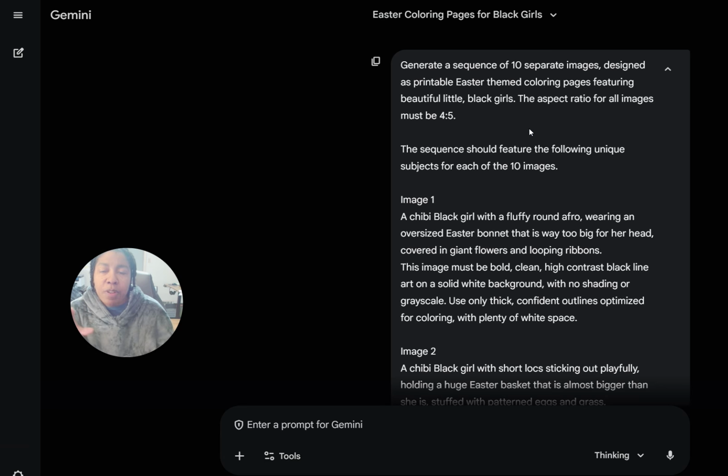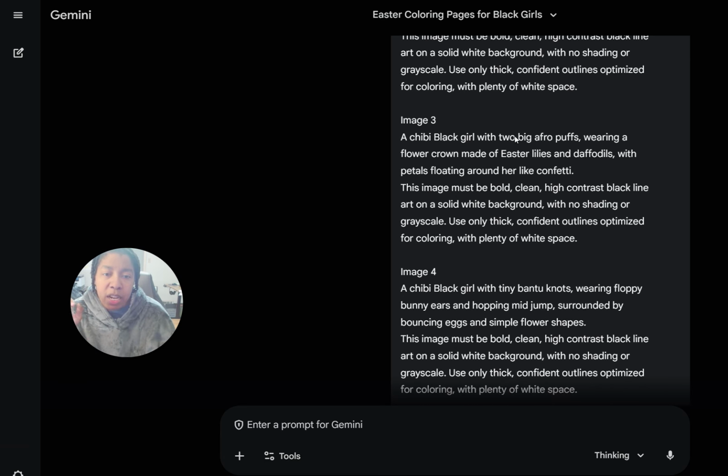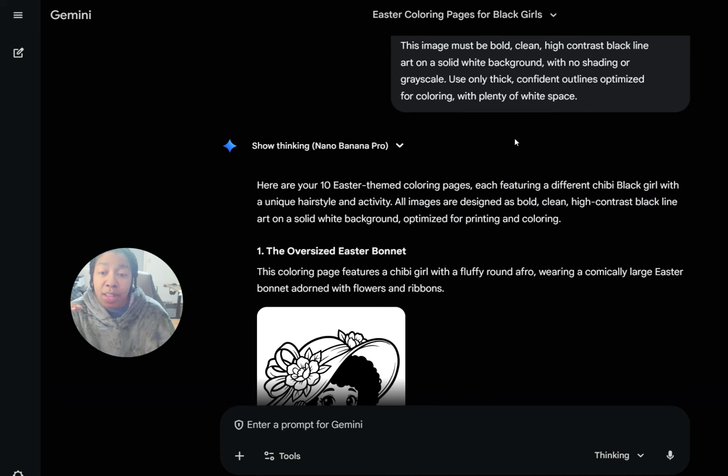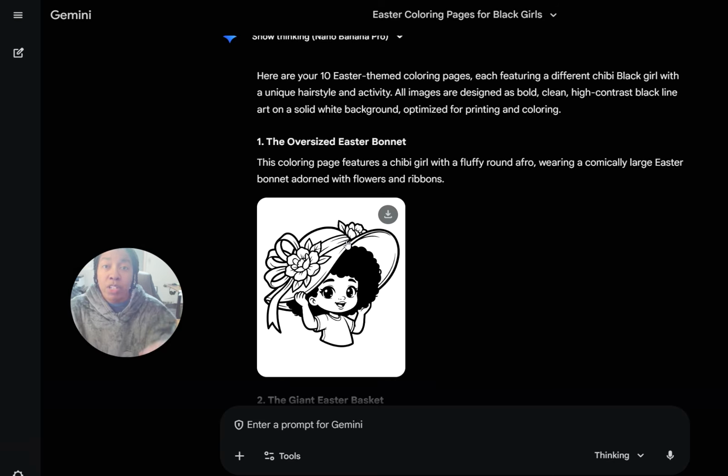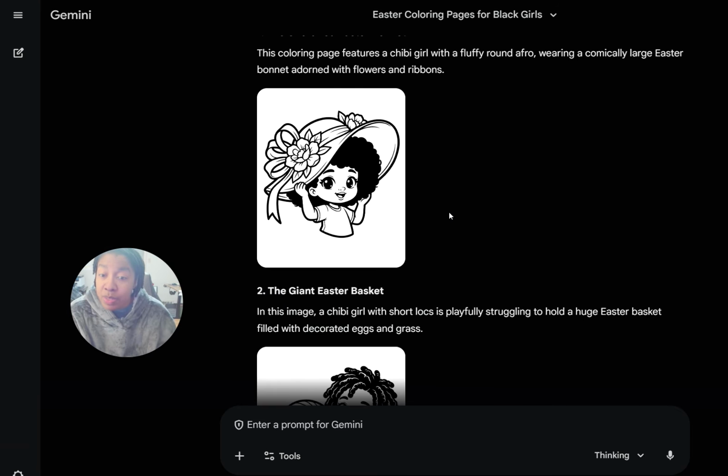All right, so here's my free account. I copied and pasted the actual prompt in here. Everything's looking good, and then we have the magic. So, Easter themed coloring pages. I wanted just to have an image, then an image, then an image. You can generate sticker sheets and clip art bundles through Nano Banana and ChatGPT, to be completely honest, but I wanted just one big image on one section, and that's what this gave me.